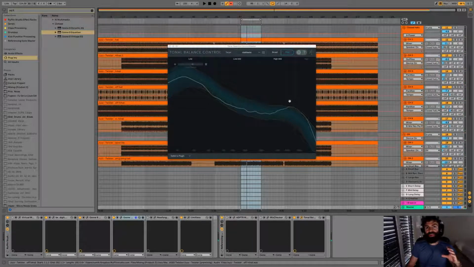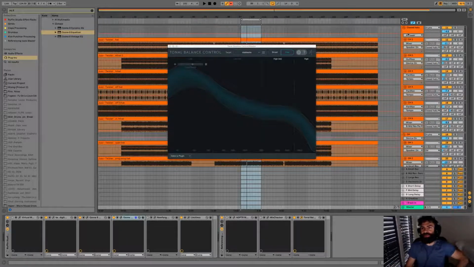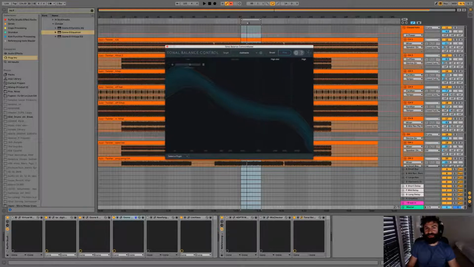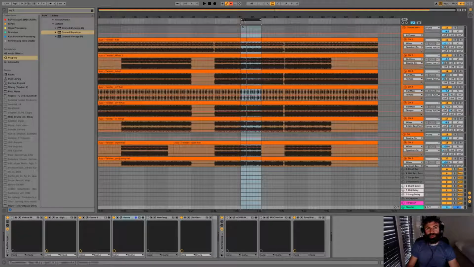And the interesting thing now is, I think it's too dull, right? But remember, we just have soloed all the closed hats and worked on them, right? So we don't have a neutral view of the thing, because our ears already got used to the quite top-endy sound, and if I turn back in the other sounds, it actually sounds dull. Yeah, it's really a mental thing, so maybe let's play it again and we think differently now.